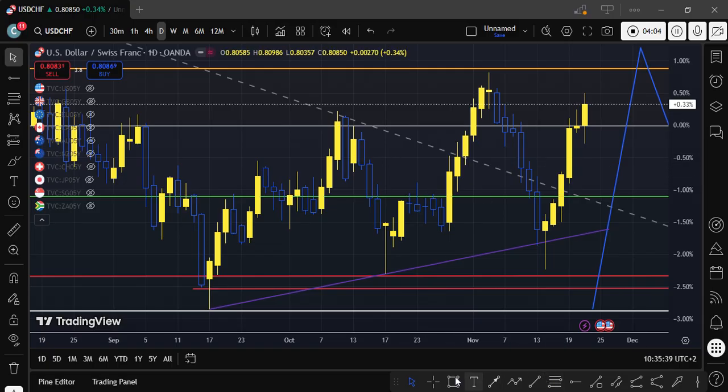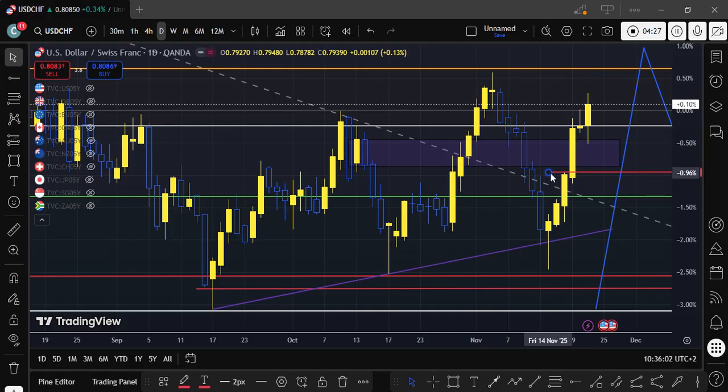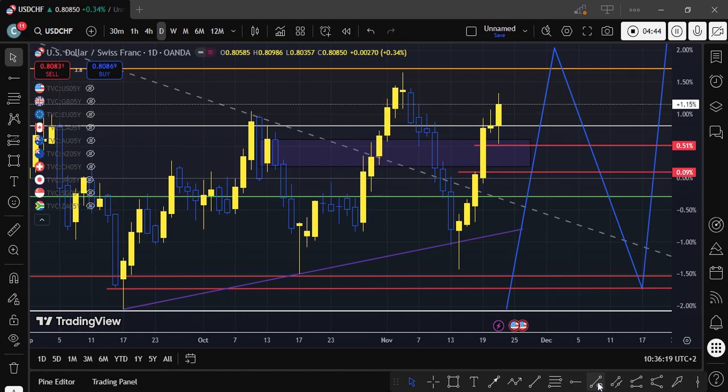Here you can see that you have a flip zone. Let me highlight this flip zone for you. Here you have a flip zone that was not tapped into, and you can see that the market actually rejected from it. So we'll see what happens when the market reverses before it takes off. Perhaps it might be below, from this level here. As you can see, we have quite a huge FVG. That FVG begins from here. So the market might want to reject within this level.